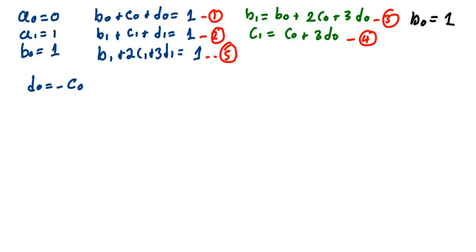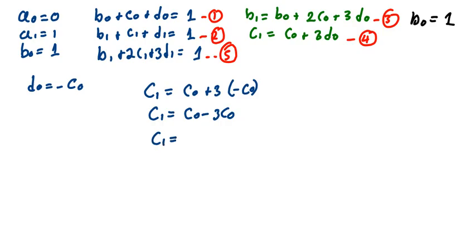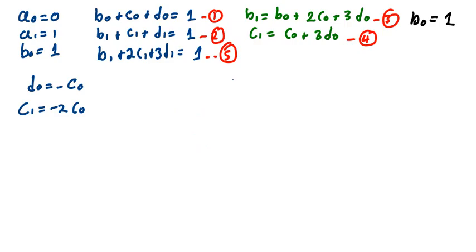Okay, so now this that I have, I'm going to substitute it in equation 4. Where's my equation 4? It's this one here. So it will be c sub 1 is equals to c naught plus 3. What is my d naught? D naught is minus c naught. So this will be c sub 1 is equals to c naught minus 3 c naught. So c sub 1 is equals to minus 2 c naught. Is it? Yes, that's what it is equals to. So c sub 1 is equals to minus 2 c naught. So getting closer to finding some other values.